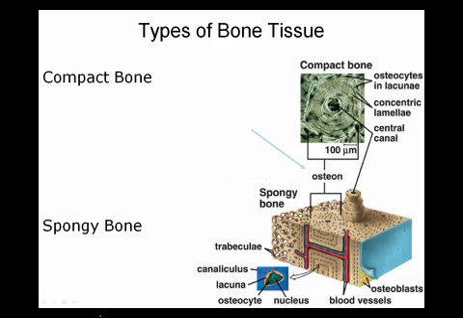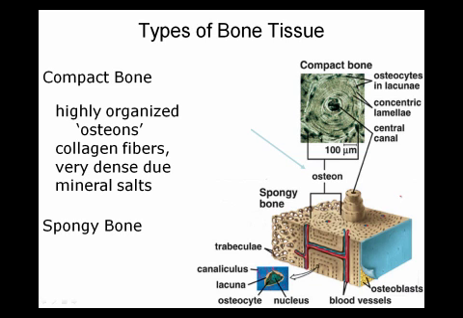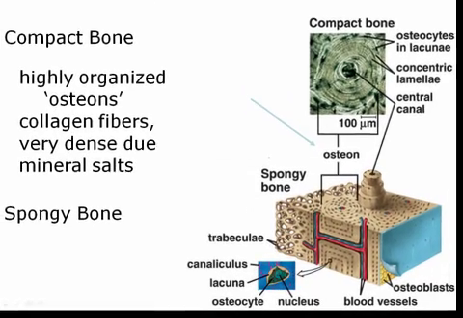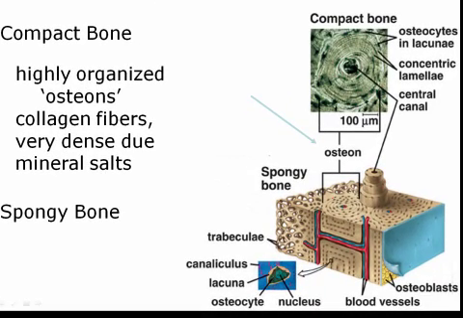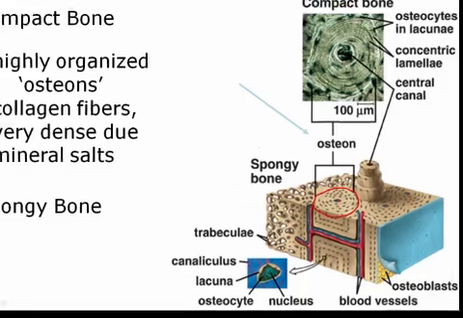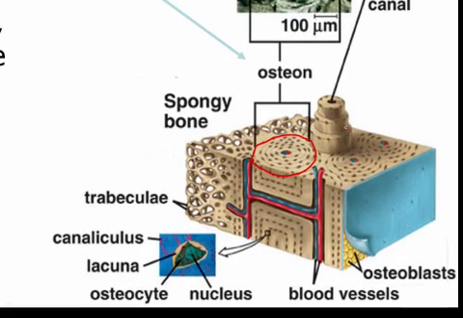If we look at the microscopic anatomy of bone, there are two types of bone tissue. The first is compact bone. Compact bone is found on the outside of all bones. It's very hard and dense, strong, rigid material. It is made of highly organized units called an osteon. If you look in the diagram, you can see the bracket that's labeled osteon, and it's indicating a circular unit. And then right next to that, there's one that's kind of telescoped up. So these osteons are pillars of bone.